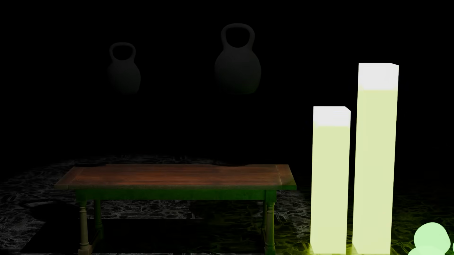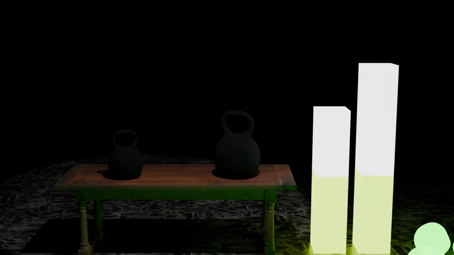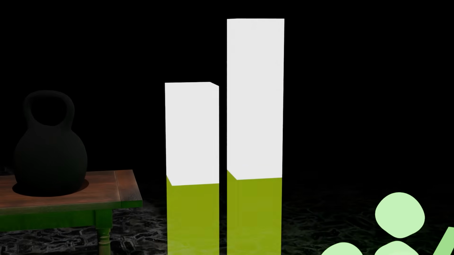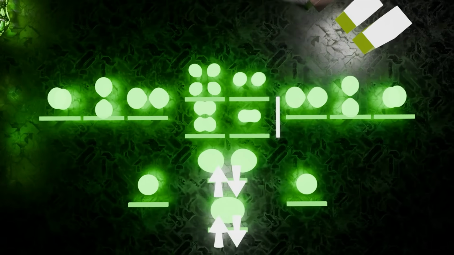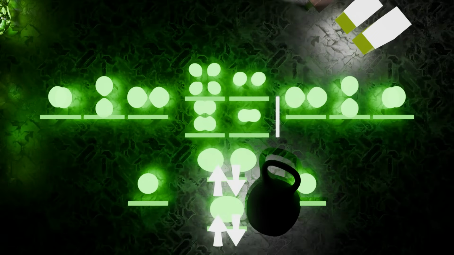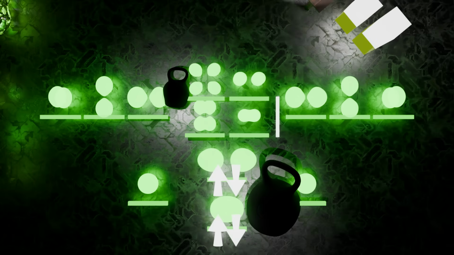Then the next state we need to concern ourselves with is what happens when we bring the weights even higher. Once we do that, the energy of the heavy weight increases even more than the lightweight, simple as it could be. Now what this effectively means is that if you drop both our weights, then the heavier weight will lose more energy, and therefore it will be even more stable, because you'll need more energy to bring it up. The same way it works for our bonds. The sigma bond is kind of like our more massive weight, the pi bond is kind of like the lighter, hence why the drop and raise in energy is greater here and smaller here.